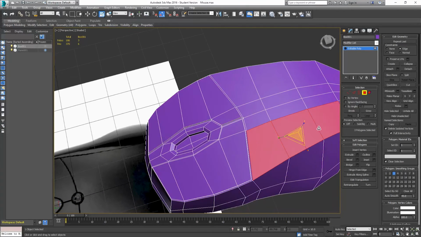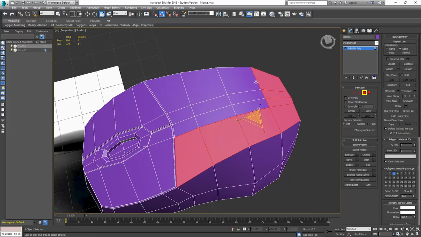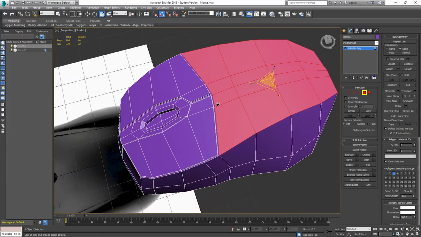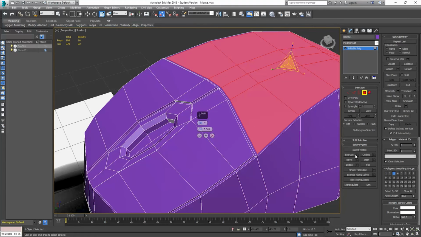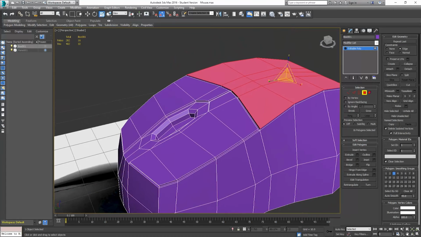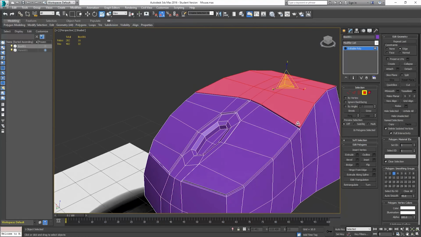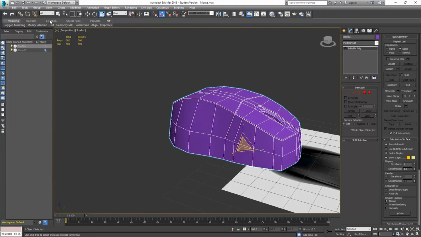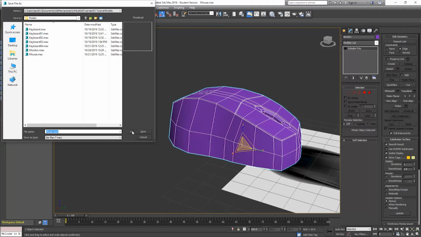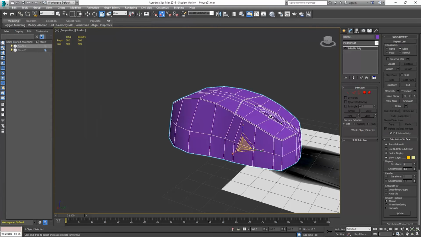Now, the back part here is also inset a little bit. So we're going to do the same thing, just so our mouse takes on the same features as the other one. And I'm going to use exactly the same number. Inset, and then extrude. And when I do that, what's going to actually happen here is I'm going to get this edge all the way around right here. So before I go much further, I'm going to go ahead and save as, and we'll hit the plus button so we iteratively save, so we don't save over our last file.